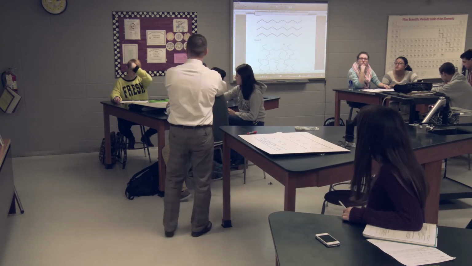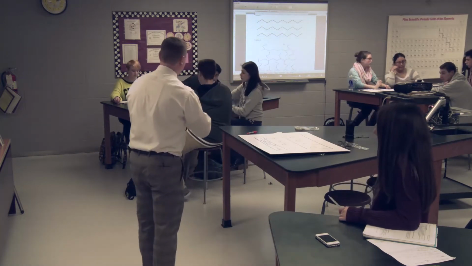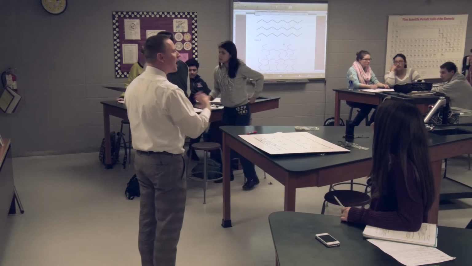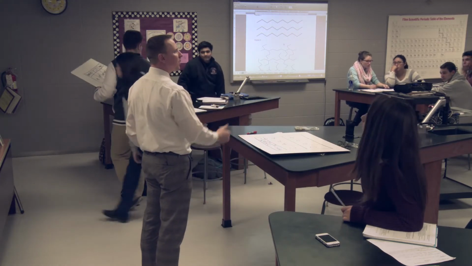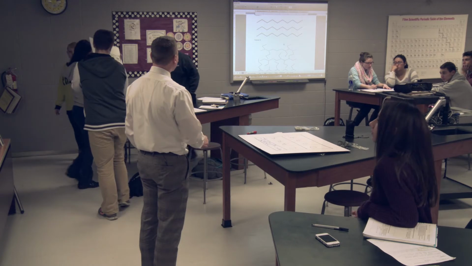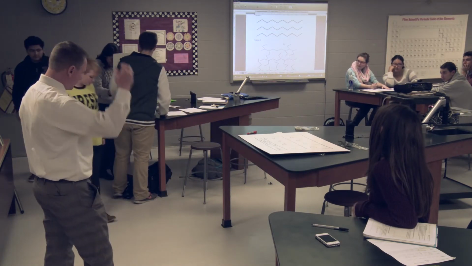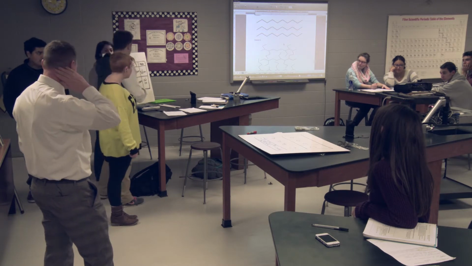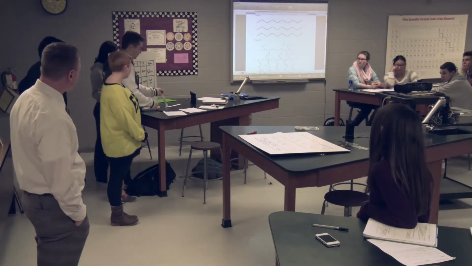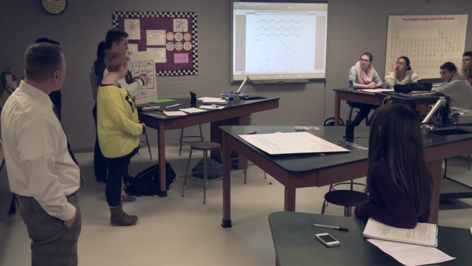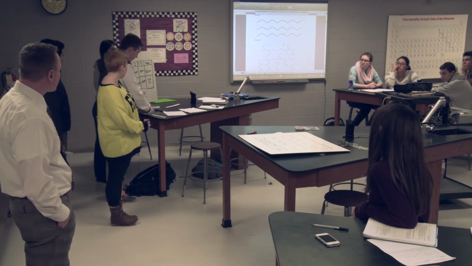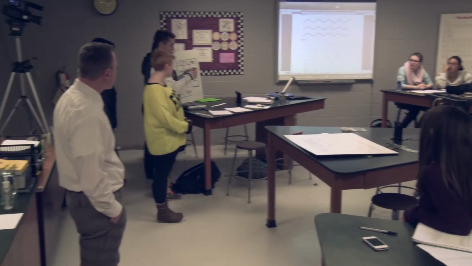Okay, you guys are up. Let's share. We're only going to have time for one today, and we'll continue this tomorrow. Alright, for our experiment, we had polymer A and polymer B, and we had to use rulers to see the plasticity of it. So we would rip it and hold it in front of the ruler and see how far it would stretch until it ripped.